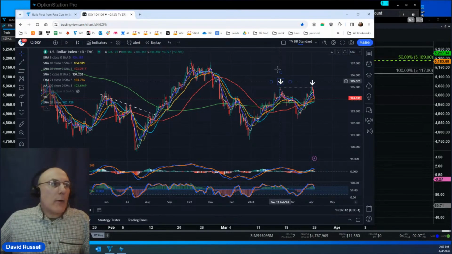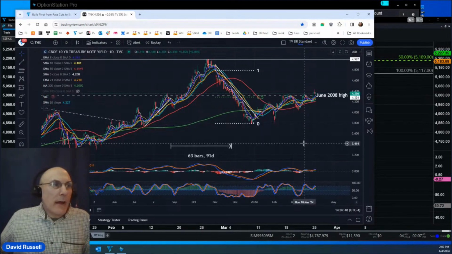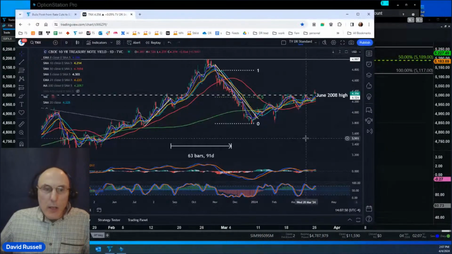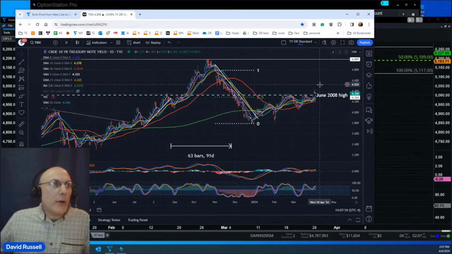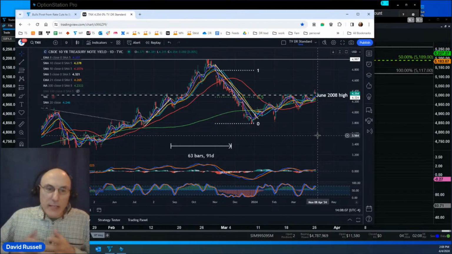So I think right now, watching this double top on the dollar index around 105, and watching TNX around 4.32 with tomorrow's nonfarm payroll could be pretty important in my view. If we start to see a break lower in yield, a break lower in the dollar, that could signal that we're entering a weak dollar market, which historically is favorable for risk assets.